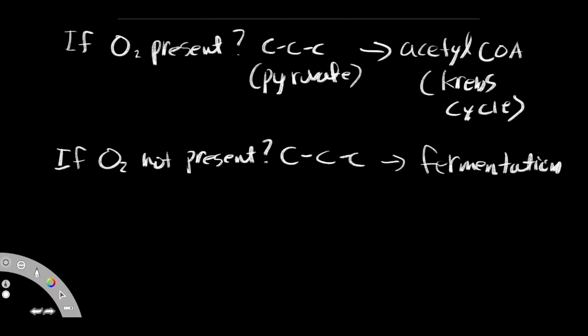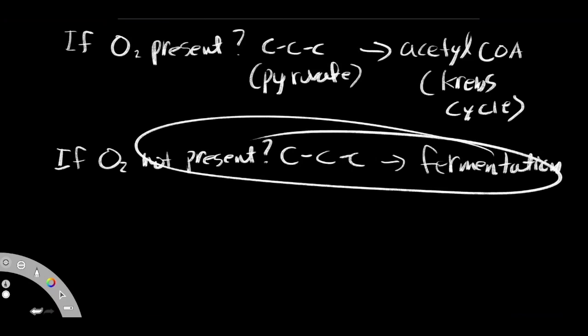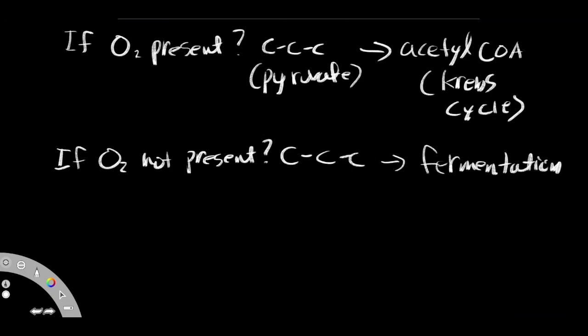And as soon as you get pyruvate to turn into acetyl-CoA, it's actually an irreversible reaction. It's very energy taxing, okay? So it's going to be a nightmare for this to turn into this if oxygen is not present to continue the steps following it. So we just don't even want to go down that route. So we would just go from the pyruvate into fermentation, okay? And it's obviously a very inefficient process. We don't want this to occur, but in certain times of emergency, we would have to, okay?